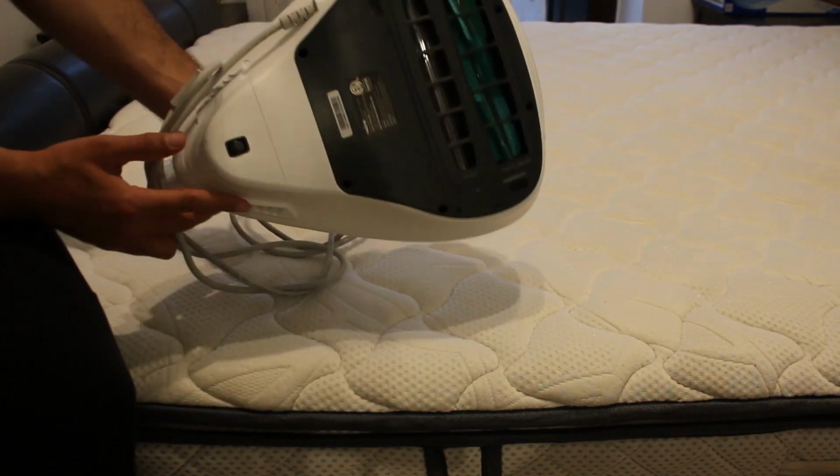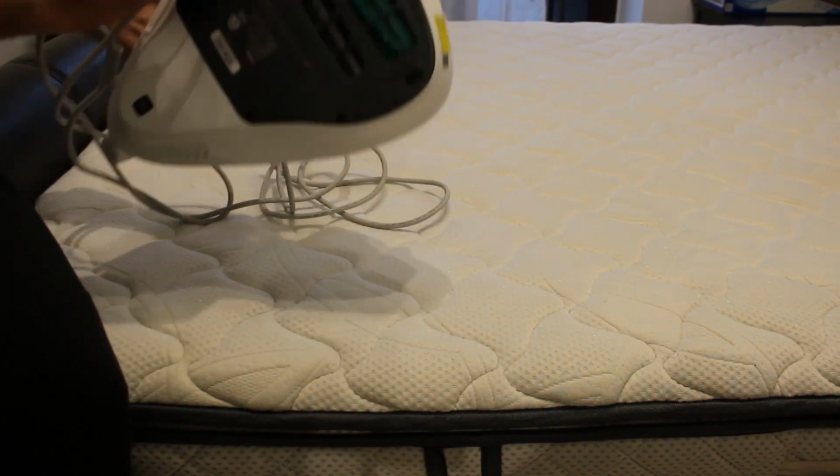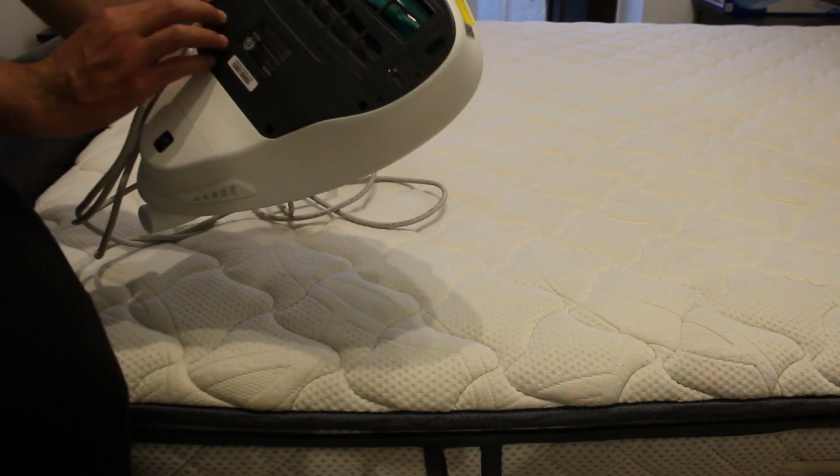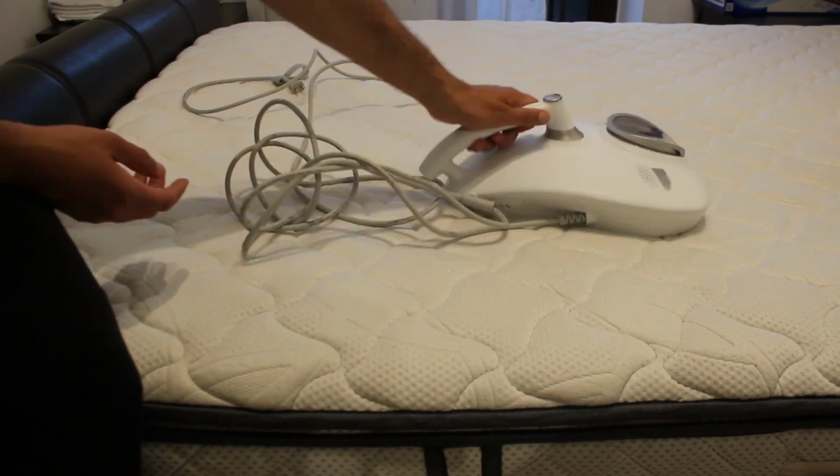This vacuum is lightweight and easy to hold with just one hand. The small wheels on its back help you to maneuver it without breaking a sweat. Thanks to these features, a large mattress can be cleaned in under 5 minutes.